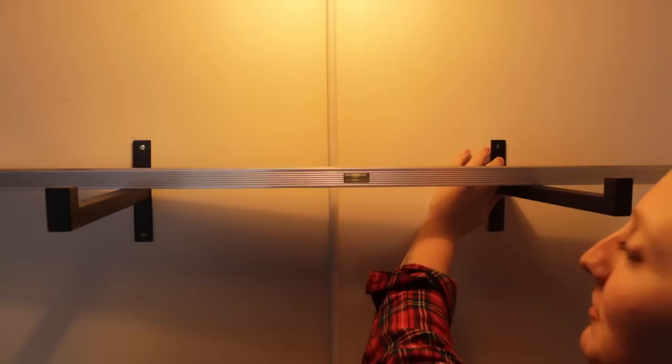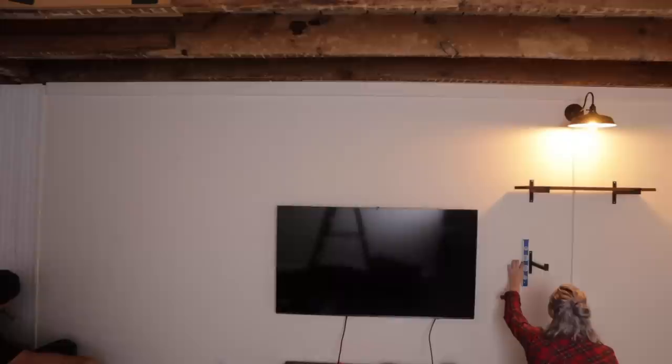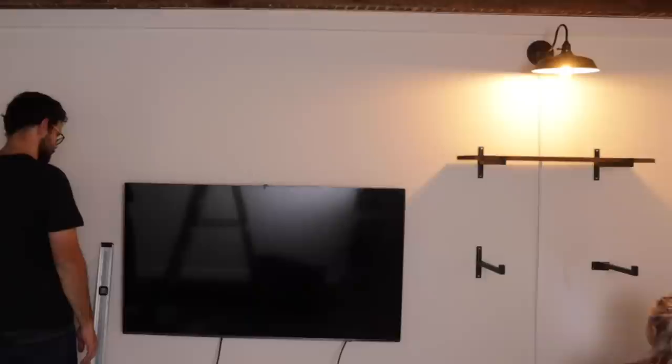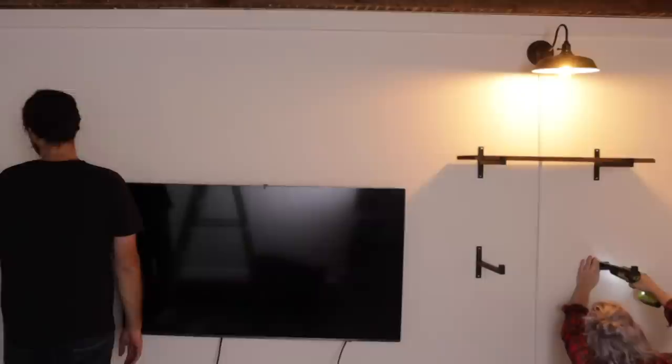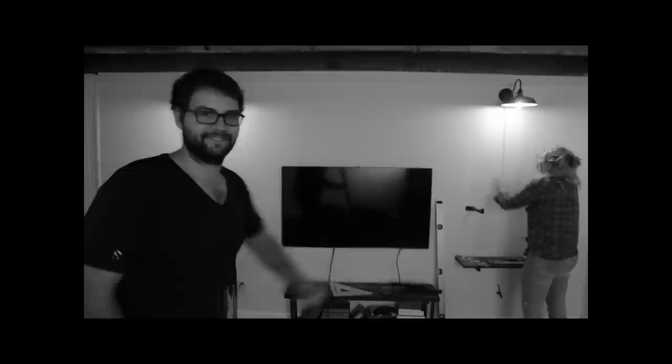Finally it was time to hang my shelves. I ordered shelf brackets way back in the day, but then I needed more. When I opened the new pack I realized they had a different back fixture — but ironically I actually liked the new ones better. They had less profile on the wall, so that meant I had to change out all the work I already did. Sometimes that's just the way it goes, folks.